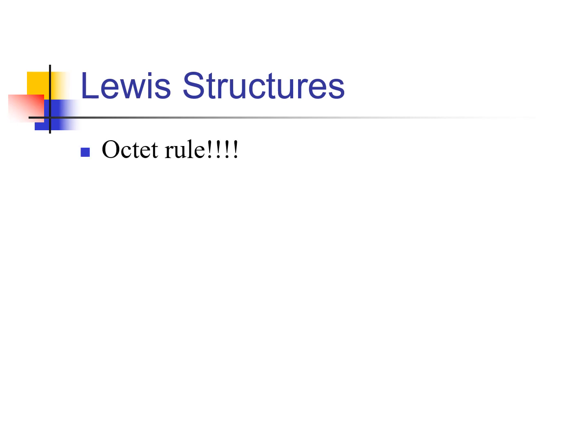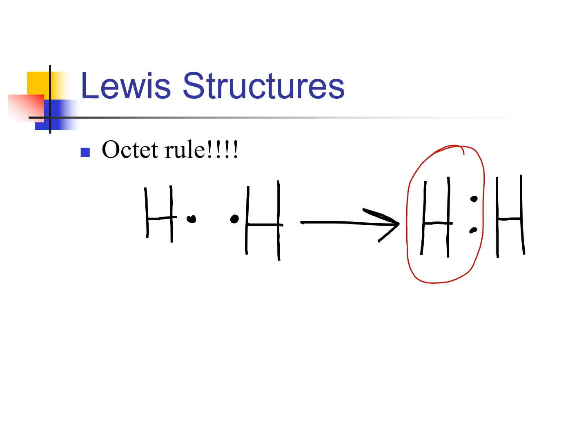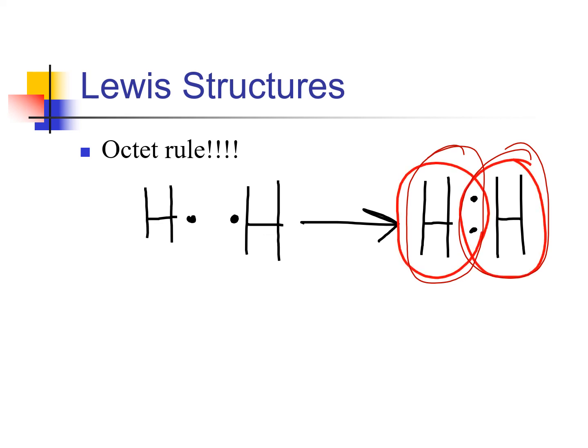So, Lewis structures. Right now, it's going to be all about the octet rule. So here's my 2 hydrogens. They go together. We see those electrons shared between. So this hydrogen on the left sees it having both electrons. This hydrogen sees it having both electrons. Each hydrogen is seeing it has 2 electrons. That means it is meeting the octet rule, because now each hydrogen sees that it is gaining that same electron configuration as helium.